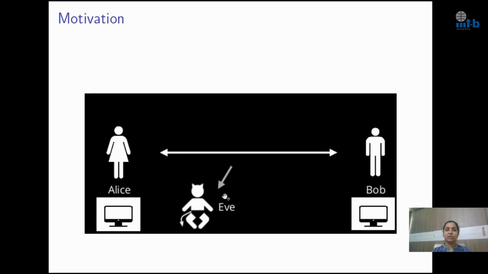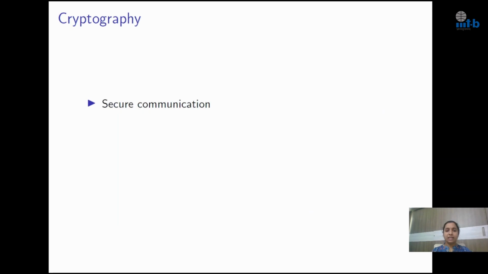Suppose Alice wants to communicate only with Bob, she doesn't like to share her communication with anybody. It's private information which she would like to share. How can we prevent Eve from understanding this communication? This is possible when Alice communicates over an HTTPS channel. S stands for secure. If Alice uses an HTTPS channel, she can communicate to Bob and Eve will not be able to decipher the communication.